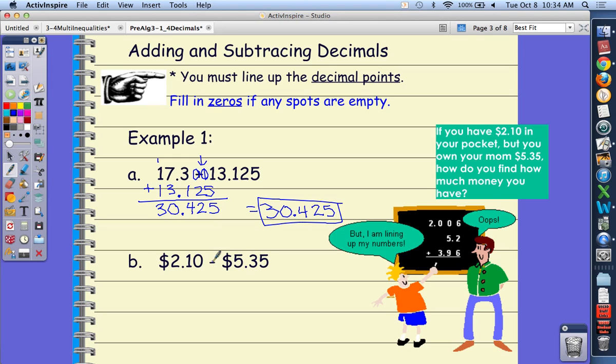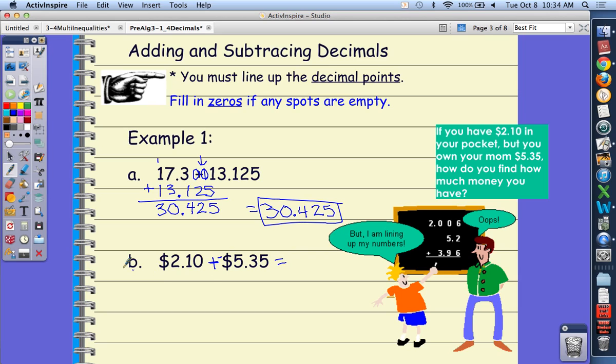Remember that negative or minus is the same as plus a negative. So you can change that if you like. You can always read subtraction as plus a negative. Then remember your adding rules. We learned how to do this. When you're adding numbers with the same sign, add the numbers, keep the sign. Same sign, sum. When you're adding numbers with different signs, you find the difference. So you're going to do the larger digit minus the smaller digit. Keep the sign of the larger digit.